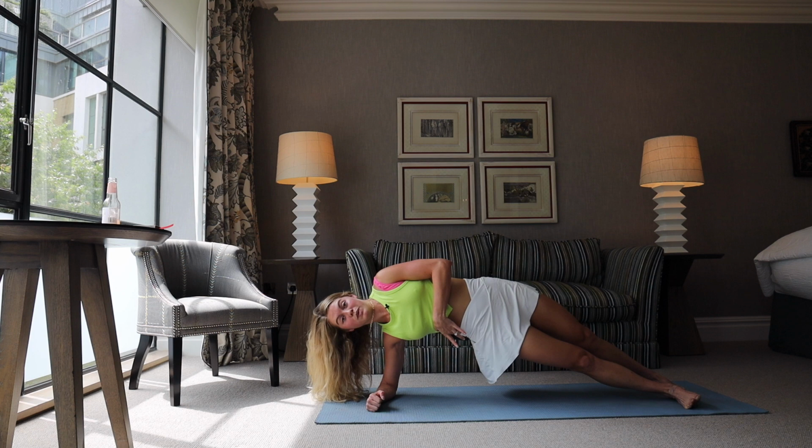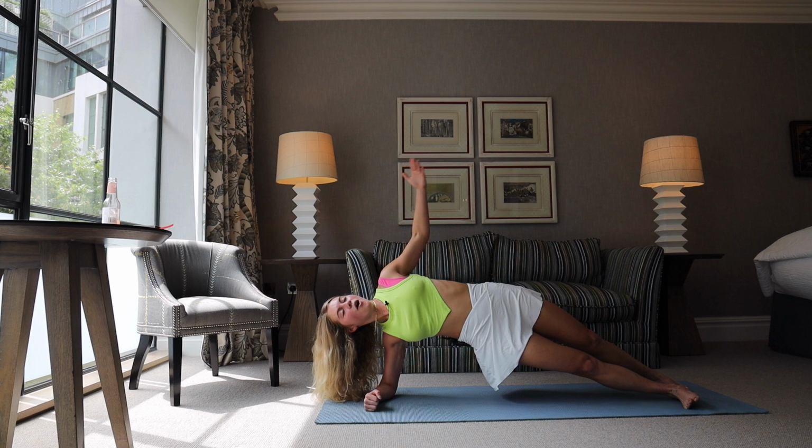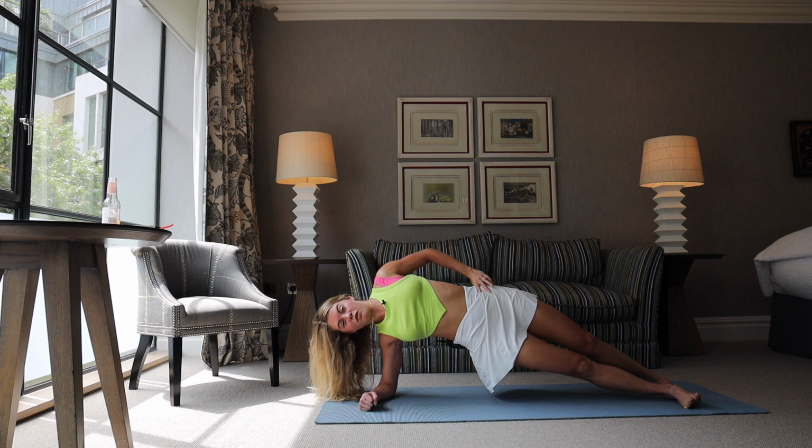The obliques are part of the layers of the abdominal wall. We want to work them all. Okay, we're nice, high, and lifted through our side. We're smiling. We're enjoying every moment here. Good. Okay, we got about 20 seconds left, and then we take it into those slow, controlled pulses. You've got 10 seconds. Good. Can you lift a little higher? Think about where we're engaging.